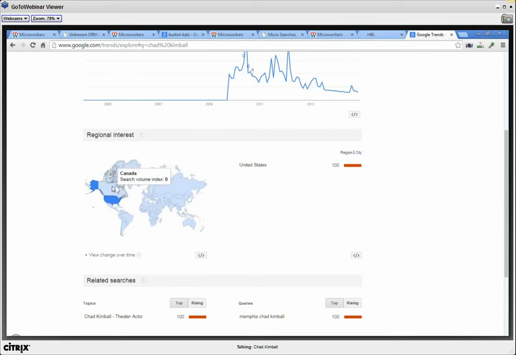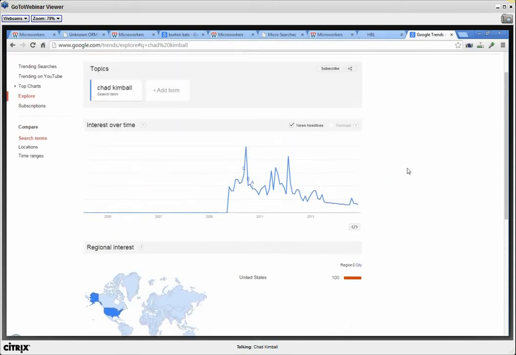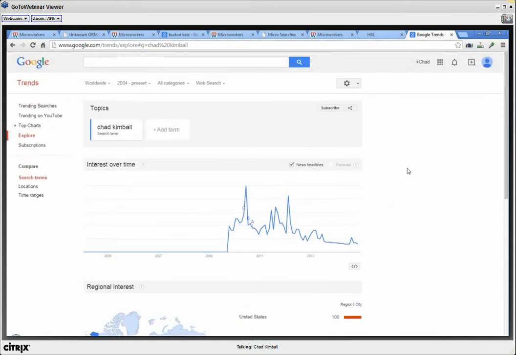Now you might find that it's searched in a few different countries, but if it's mainly US, you could probably get away with US and Canada. But you don't want searches coming from all over the continent of Africa if this has been searched mainly in the USA. This is because, like I showed you in the patent, geography is one of the things Google's looking for when they're looking for people that are manipulating these search results. So make sure that you check that out. Whatever the keyword phrase is, just go to Google Trends, type it in at google.com/trends, and make sure you've got your geography right.